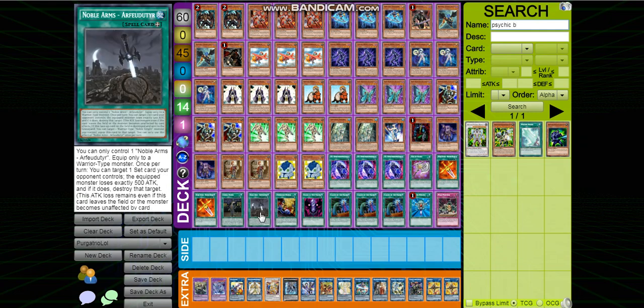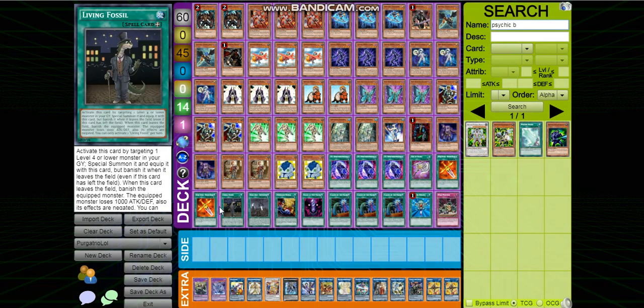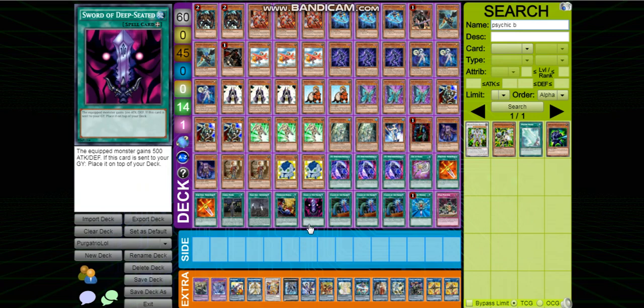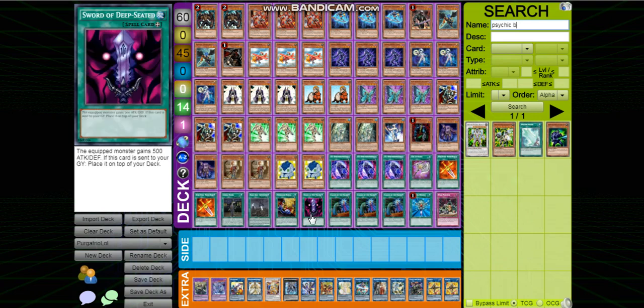Arfudute, I'm pretty sure I botched that name. Destroys a set card your opponent controls. Good on field effect. That's mainly why I use it. Overdone Burial, once again, just kind of like a Monster Reborn type thing, like Living Fossil. Sword of the Deep Seated. Once I told you, it's just a really generic equip spell.